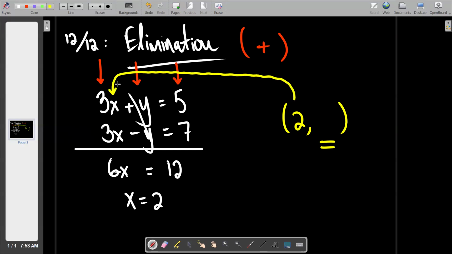I'll take the path of least resistance. So if you put 2 in place of the x, what's 3 times 2? 6. So you get this little simple equation that says 6 plus y equals 5. See, it is kind of like a substitution, right? In that we have to substitute half our answer to find the other half. And then when you solve that, what's y equal? Yeah, 5 minus 6 is -1, and we are done.